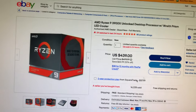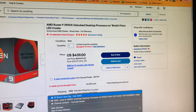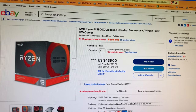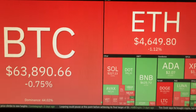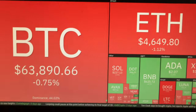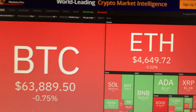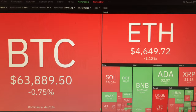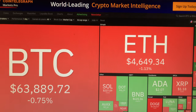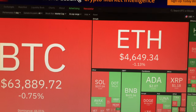Before we head out, I always look at this. Where'd it go? Oh, I hit the wrong button. Boom! Oh, we're in. Mostly the big boys are in red. Litecoin is down to 251. I hate Litecoin because I own a lot of it, and it doesn't do much. It just makes me sad. I wish it would go back to 400, and I just may dump it and put it all into Bitcoin. I'm just so sick of Litecoin. It used to be number four, now it's down to like number 17 rank. It just irks me. Doge, who knows what the heck Doge is doing?